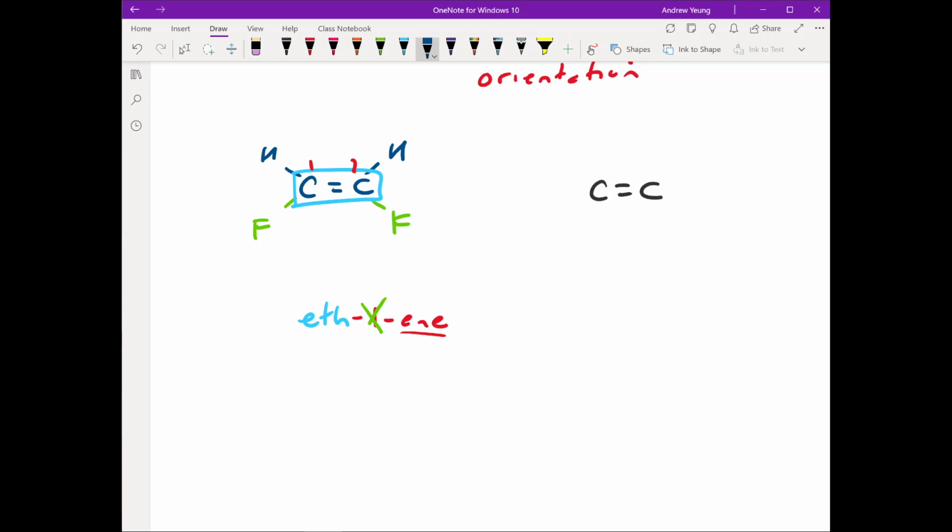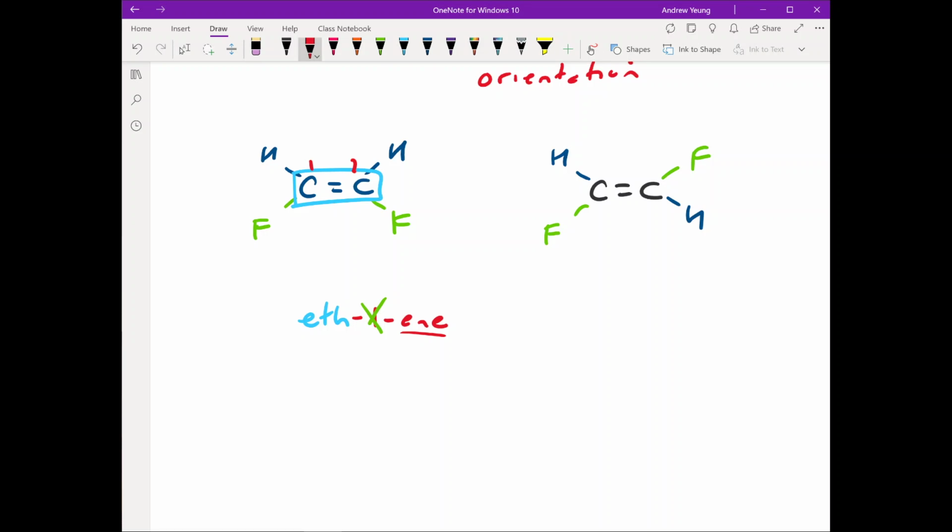I want to ask a question here, drawing it one way like this, where the hydrogens are on the same side, or hydrogens are across. Are these the same or are they different? As we were doing structural isomers, we were physically reacting and chopping off fluorine groups and moving the fluorine around. When I look at this, they actually look a lot more simple and a lot more similar than I'm expecting.